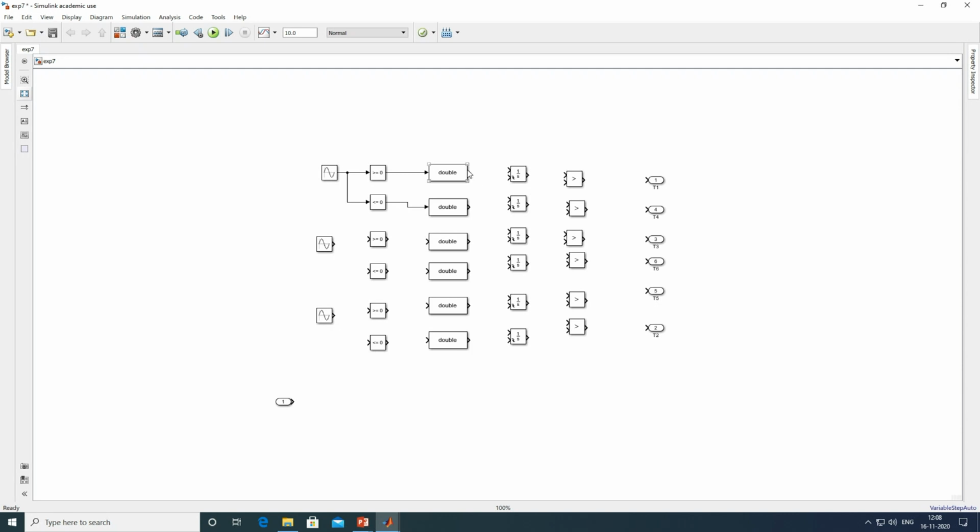Double to integrator. This one you have to join to here. From this point to integrator, this output to T1. Like that, we have to make the connections.